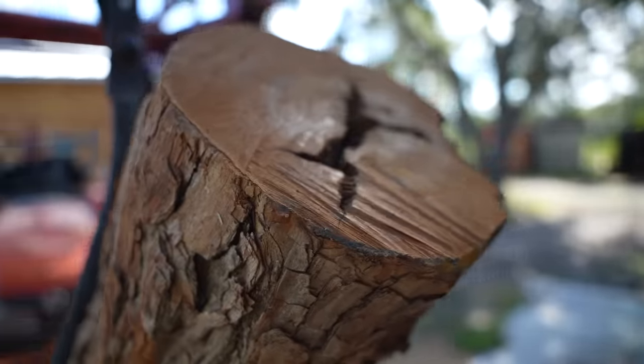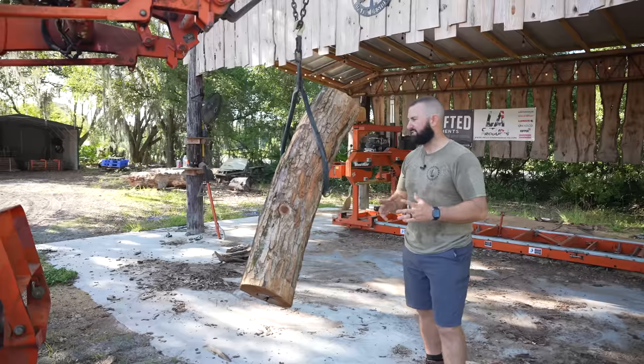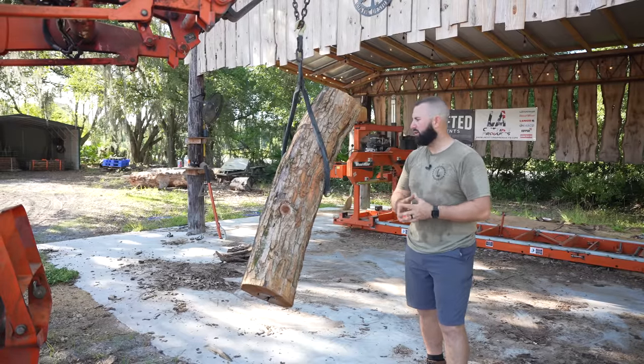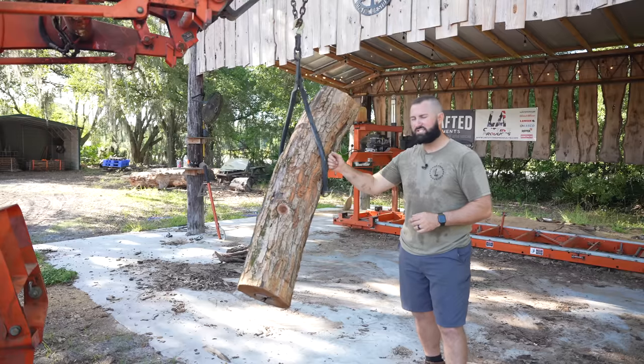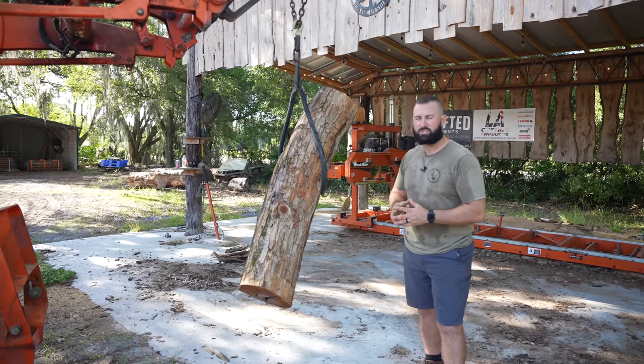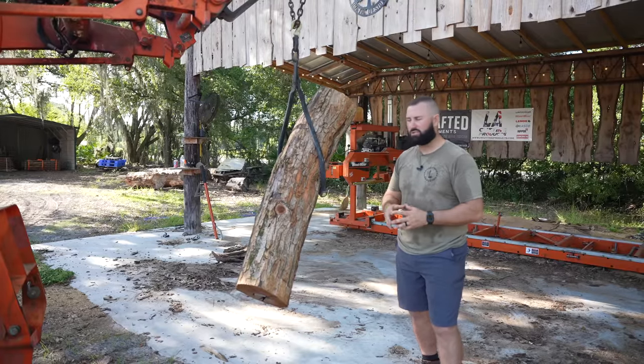If you haven't watched that video where we cut those black walnut slabs, you're gonna have to scroll back about a year and a half because that's the last time we cut black walnut, but we're very excited today to cut this Osage Orange. The customer wants it cut into 5/4 slabs, so we're gonna be using our Wood-Mizer quarter scale depth gauge to cut it.